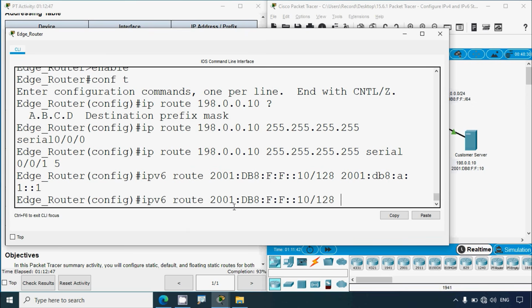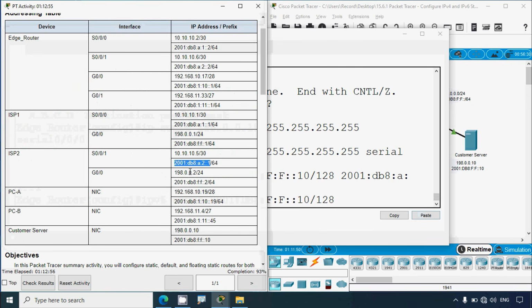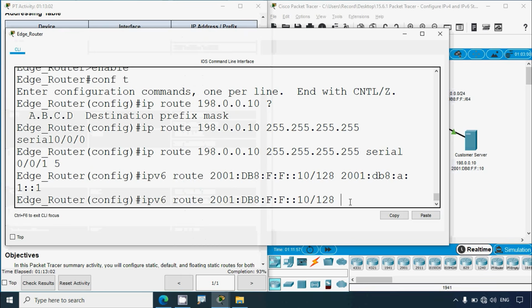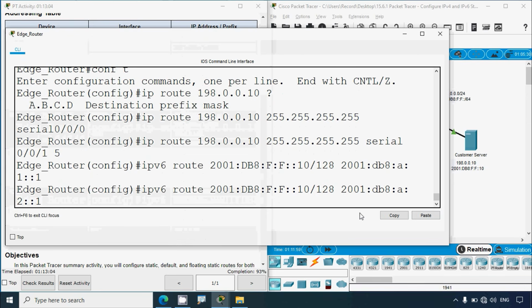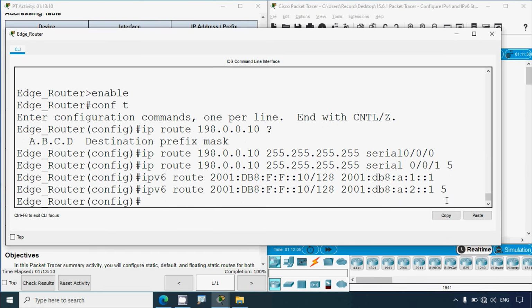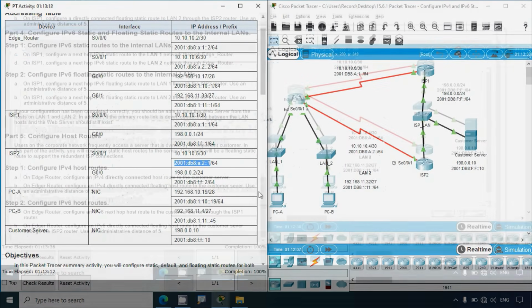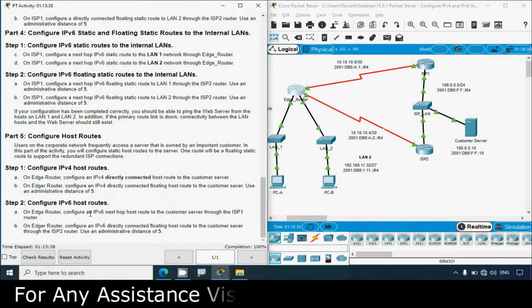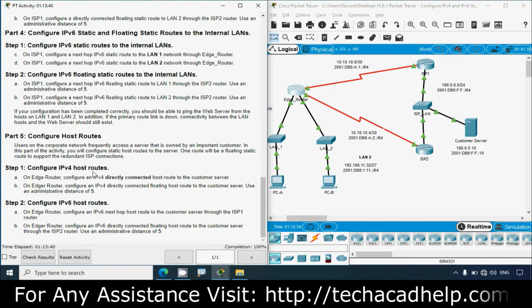We have to change only this next hop address, and also we have to add administrative distance of 5. Now we will get its IPv6 address, ISP2 serial 0/0/1. We can copy this IPv6 address and paste here. Then give its administrative distance of 5. Then press enter. Perfect. So we configured everything.